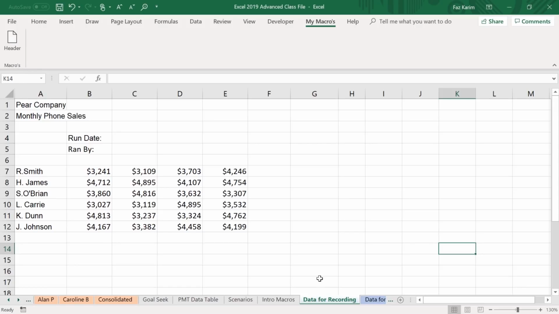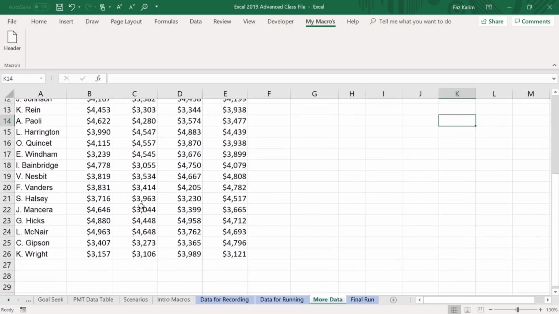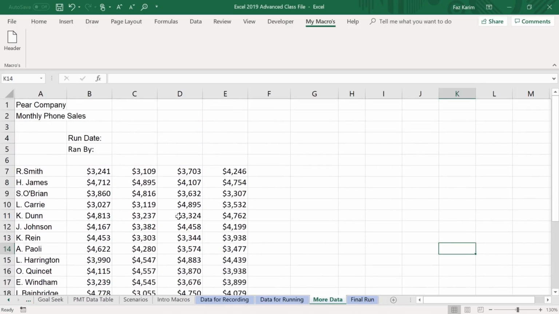So I have a spreadsheet here that I want to record myself formatting, because every month I seem to keep getting this spreadsheet, and it's kind of hideous to look at it in this fashion. And I want to organize it to make it more human readable. So every month I get this spreadsheet, and some month I might get it and it's the same exact size. And then some other months I might get it and, well, they have more data into it because I keep pulling it from my database.